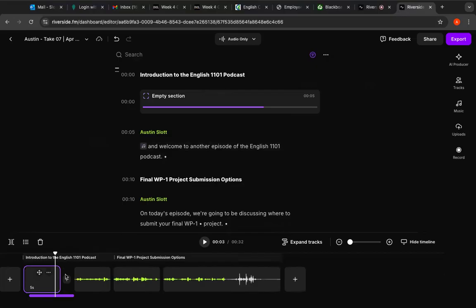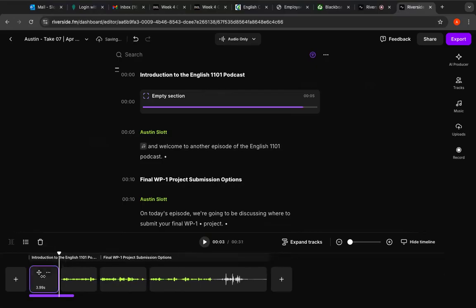And let's go ahead and cut down on that empty section just a tad, just to make it sound decent. Yeah. This is the other thing you can do with empty sections. You don't always have to use the split tool, right? You can click the section you want and then hover over till you see this little two-way arrow, and then you can just push that over until you've got the amount of empty section that you want.